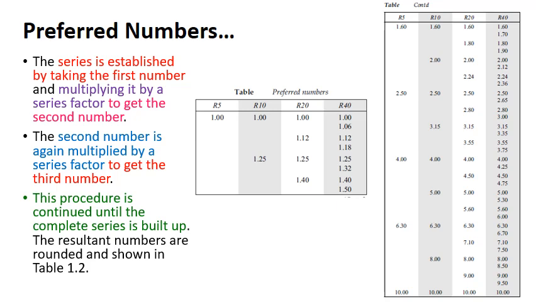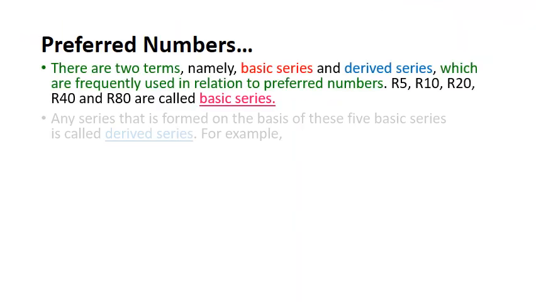The third term of the R10 series is actually 2. R10 is 1, 2, 3. It is actually 2, the third term. For the first term, please ignore that 1.00, they are all default one. So 2 will be used in generating the series. You know how to generate the series, making use of 2, multiplying with the 2, and so on.